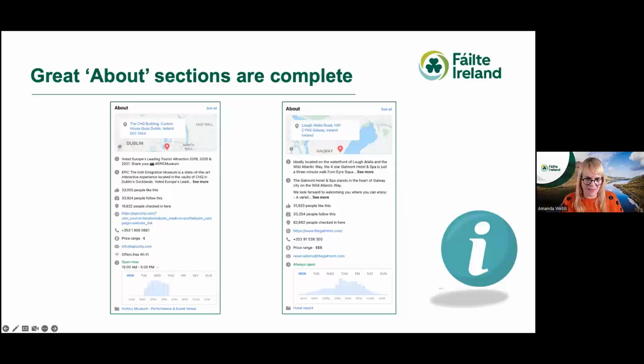Now, when I show you how to update this stuff, I'm showing you on desktop. And the reason that I'm doing that is because, one, it's very hard to do this on mobile. And secondly, it's not always easy to access this and change this information. So I'm going to show you a demo of how to update your about section now on desktop.